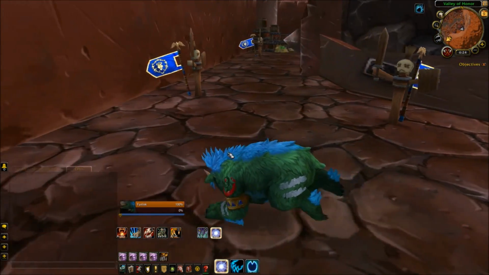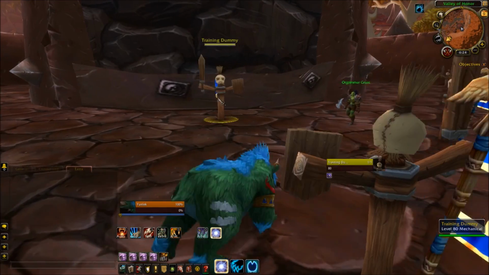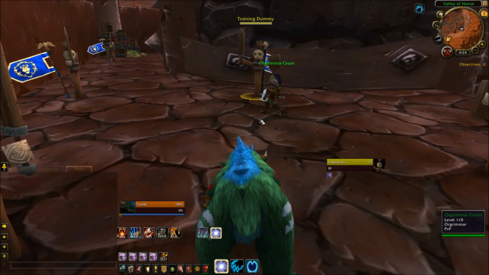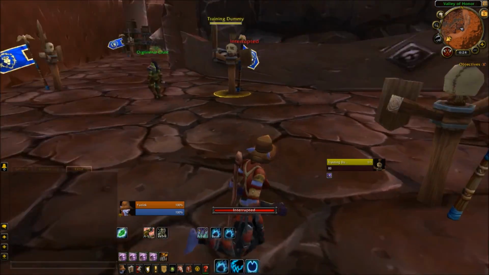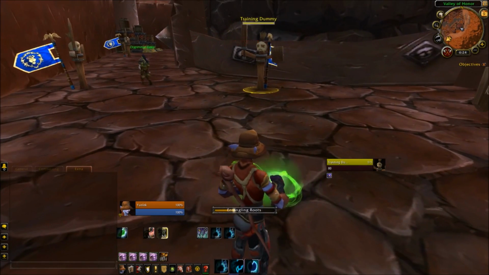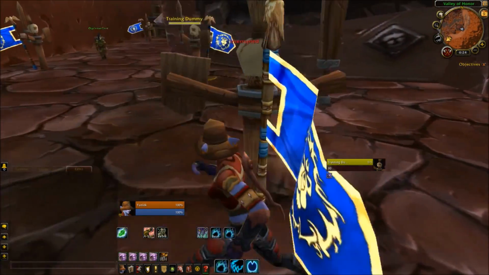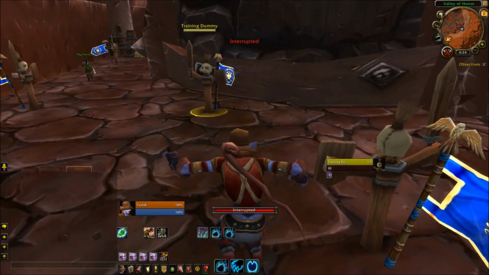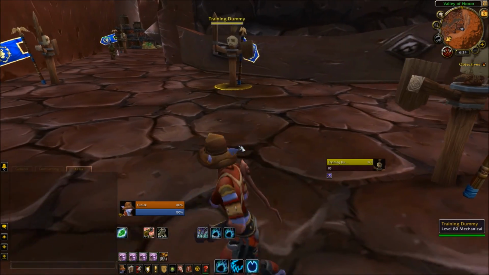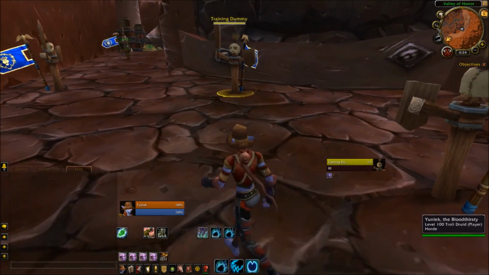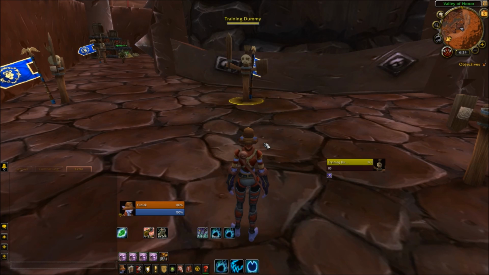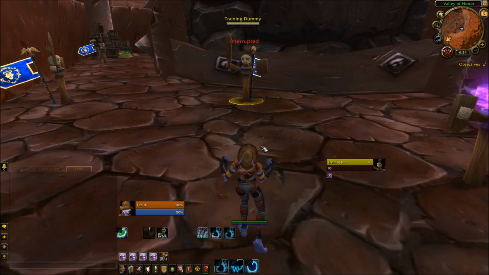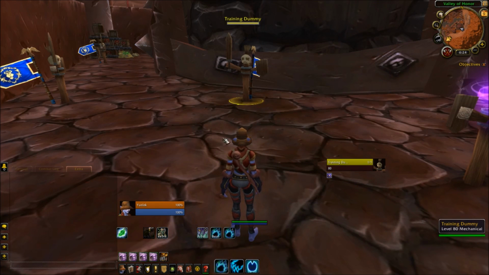So if you've never used the Stopcasting, I'll show you what they're good for. A lot of times when people are casting something and they want to get something else off, they'll run and then try to do it, or jump, to stop the current casting to do something else, like Incapacitating Roar. So what this will do is automatically stop the casting and do it at the same time, like this. So it's one button, all you do is spam it.